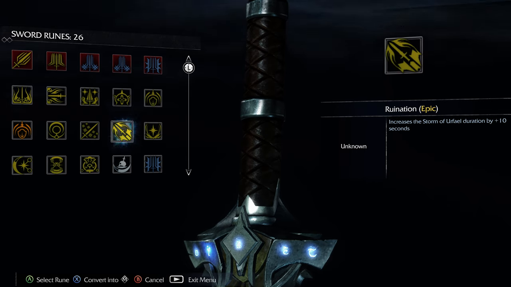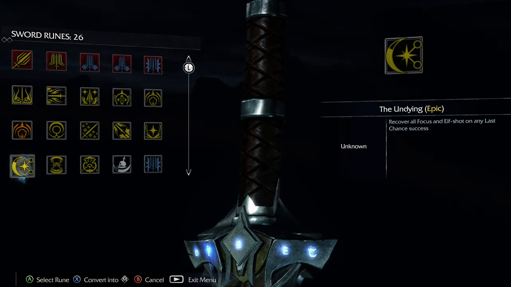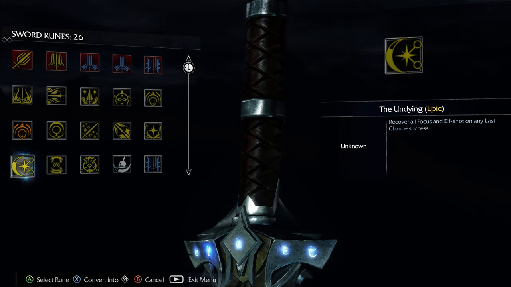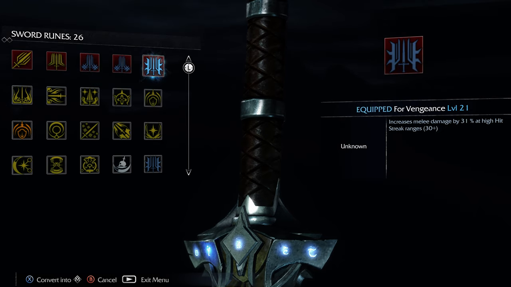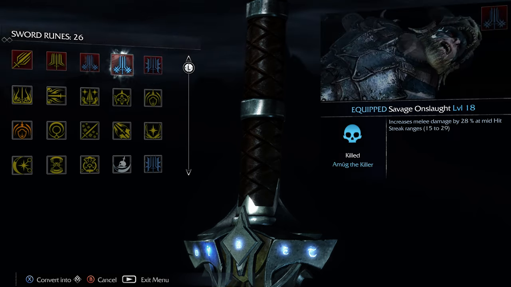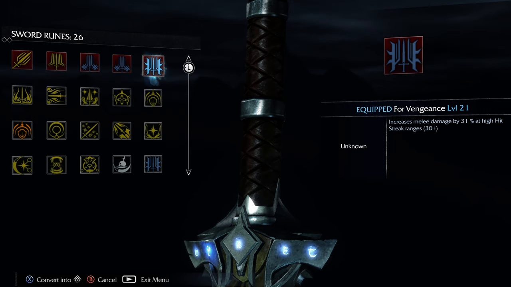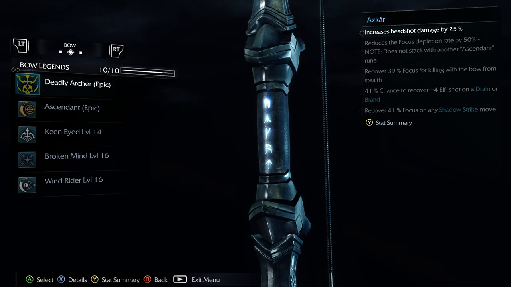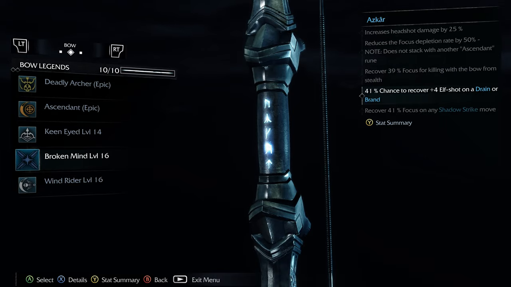That one might be useful if you wanted to blitz down a captain or a warchief for longer and you weren't that leveled up. I had that equipped for probably the first half. I've never really found it useful, so I took it off when I got Savage Onslaught and then Vengeance, which boosts your damage about 60% plus another 50%. So I'm actually doing a lot more damage. The bow ones, the Ascendant rune and the Deadly Archer one, are the ones I found useful. All the other ones aren't really that useful to me. I just didn't have anything else to put there, and it's better than having nothing.